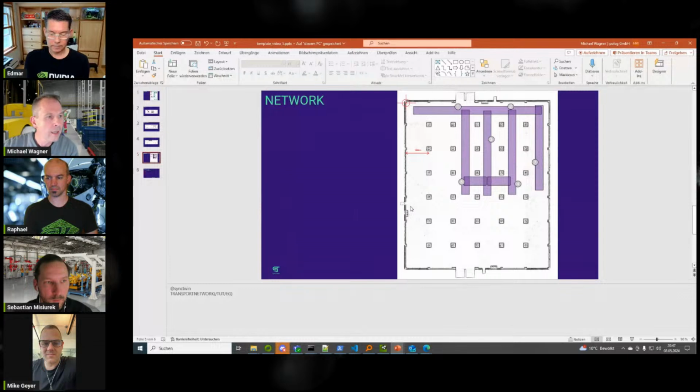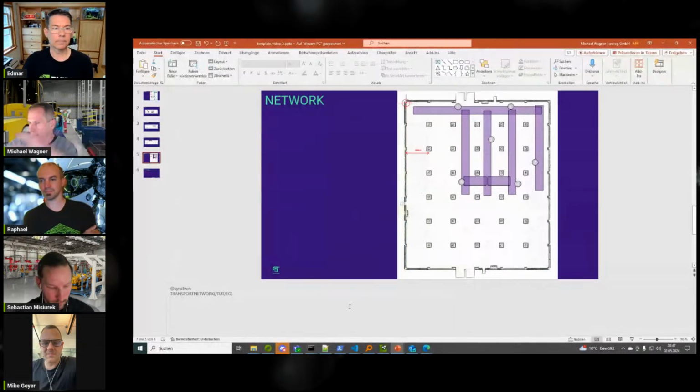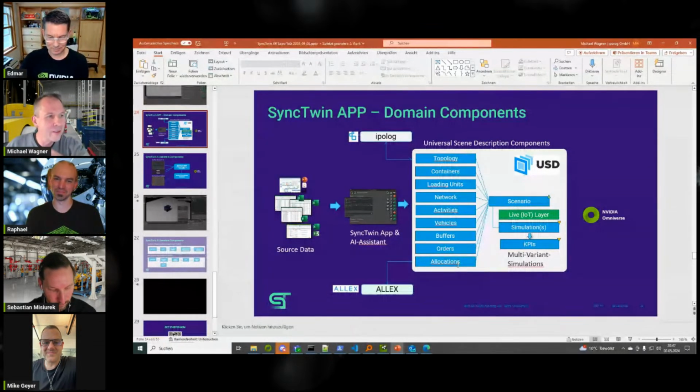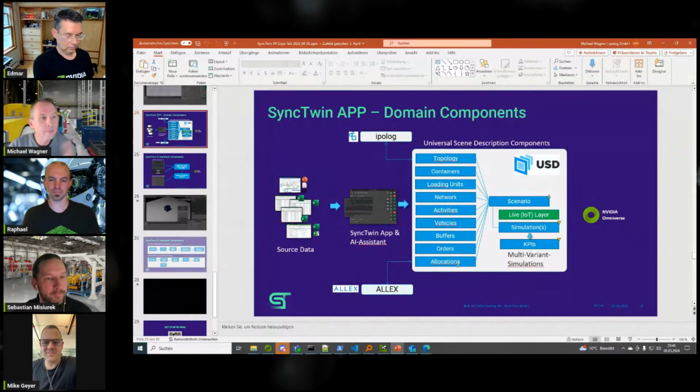The transportation network can then be used with an optimization component, for example. And how does it work? I'm allowed to get a little technical. This connects to your question of how we connect these sources. The most basic sources are Excel and PowerPoint, but you can also have databases or expert tools like Epolog, for example, and all these different data silos you can bring in. As soon as you have this OpenUSD connector and you transform your data into domain elements with OpenUSD, like containers, activities, vehicles, orders, we combine this into a simulation scenario.